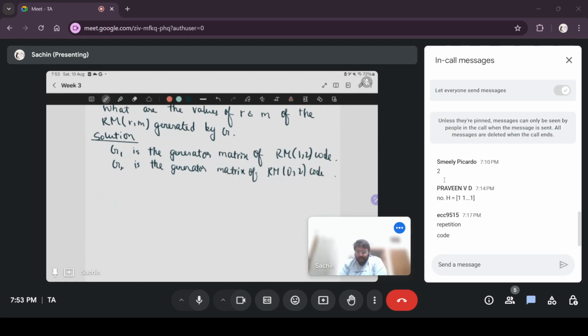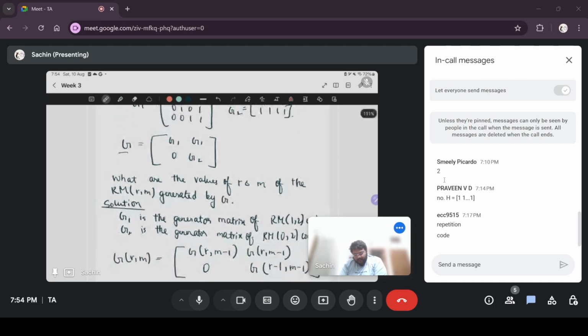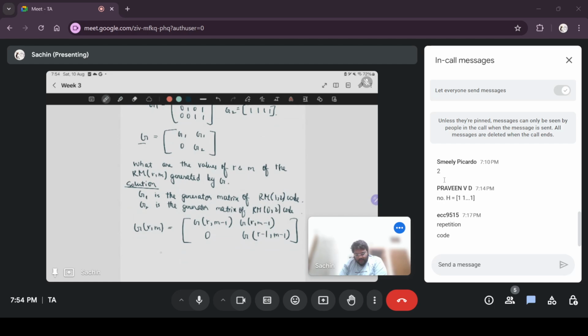And here, if you have a generator matrix that has parameters R and M minus 1, and the bottom has the parameters R minus 1, M minus 1, this type of matrix will be the generator matrix of an RM Reed-Muller code. So if you compare that with G1 and G2, you have R is equal to 1.